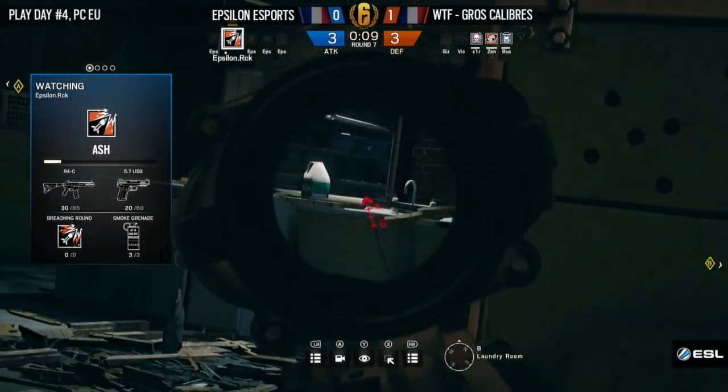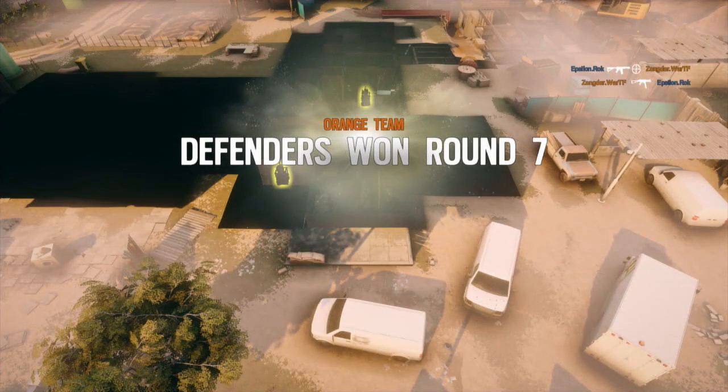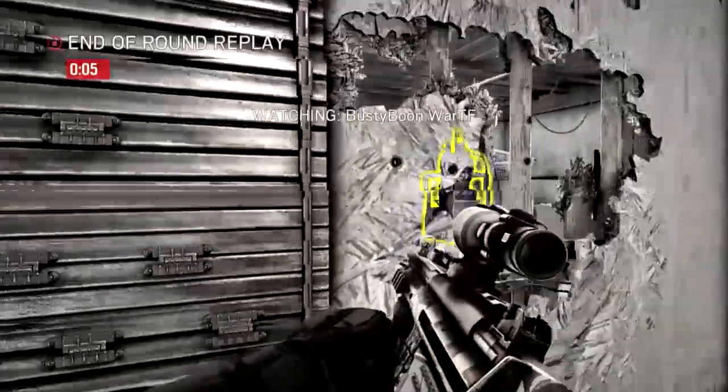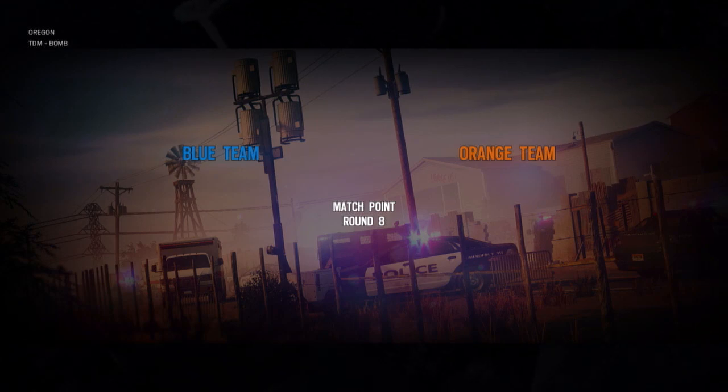Discovered A. She starts to plant. Jumps off for the distraction, but it doesn't matter. She will kill Zangdar, but trades it. Zangdar kills her. Give again, of course. With Busty Baboon, as he was still alive at the end.